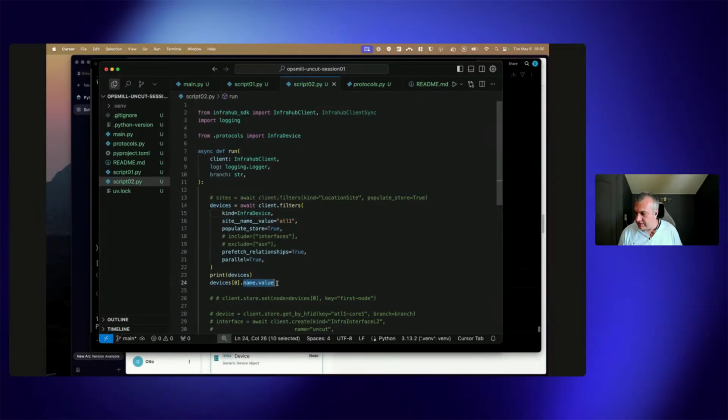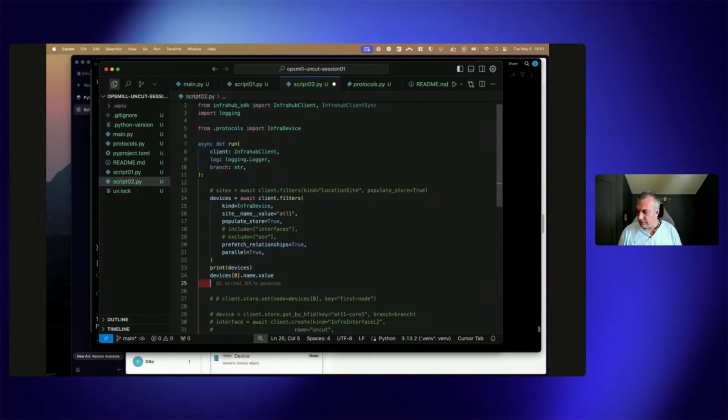We can see that this part turned blue now, because for this object we know it's a device, we know it has a name, a name is an attribute, and an attribute has a value. Then when I use that, we see that MyPy is happy. If I fat finger the name, for example, it will still complain, but we see that the name actually exists. So that's one way we can do that.